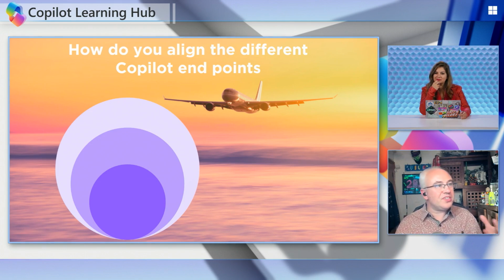I pulled this slide together, which is going to animate in a minute. Don't get too confused about what's showing there. But starting to think about what it means to people. If we think about those Copilots, we've got ones that are available for everyone. That Copilot in Bing, Copilot in Edge, Copilot for Microsoft 365, for Windows. That's kind of the same for everyone. It covers a lot of different functionality. It brings that generative AI forward to you.